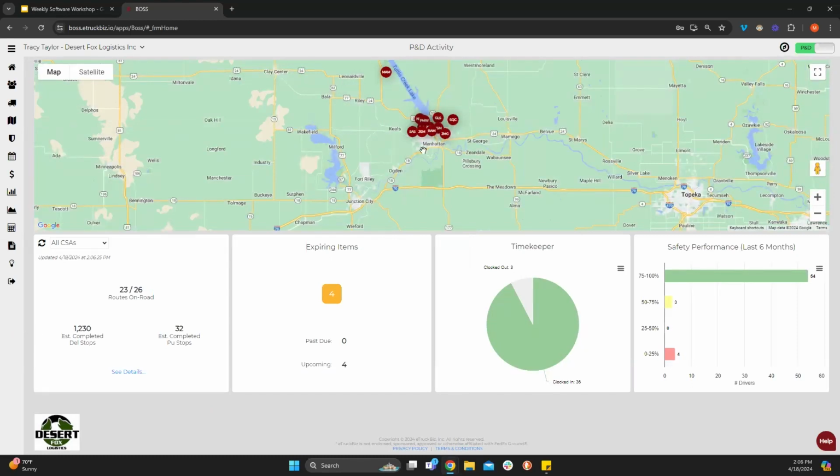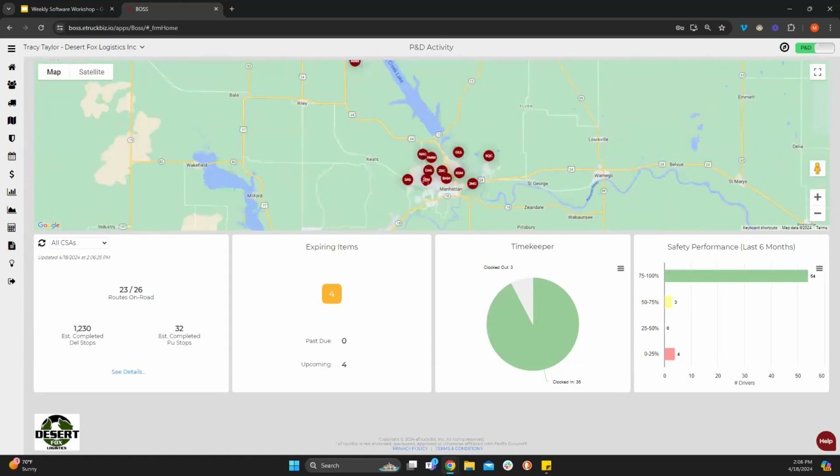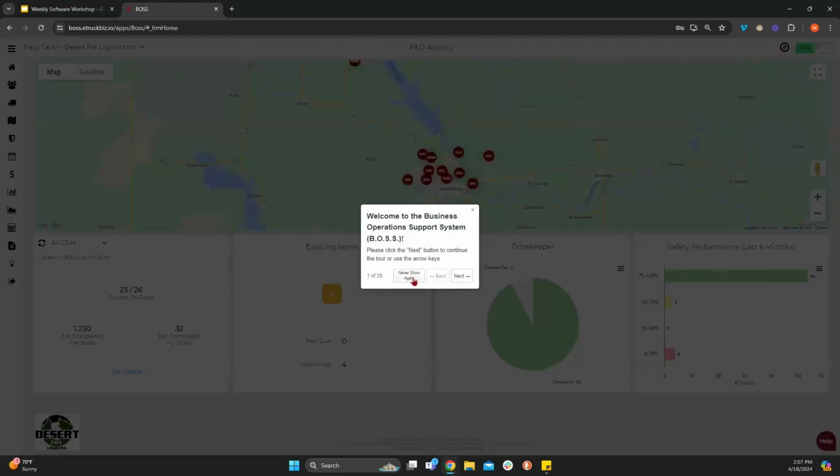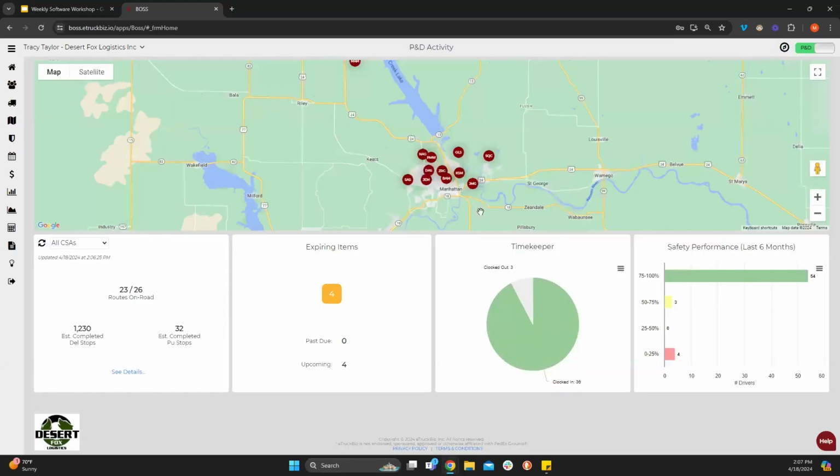We have added some new things. This map is now here, and you can see the last scan of all of your drivers. That is something that's fairly new. You can see some more information here as far as today's information, and this is all coming from the FedEx API. There's also something new for those of you who haven't been here before: a new navigation button up here. This is a tutorial to walk you through the BOSS system and show you where everything is.